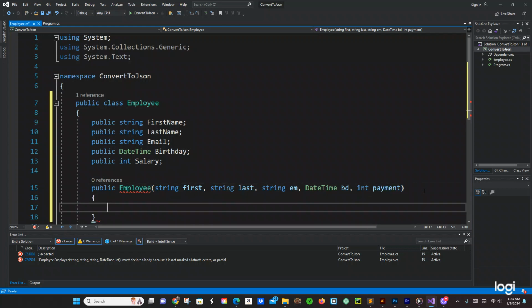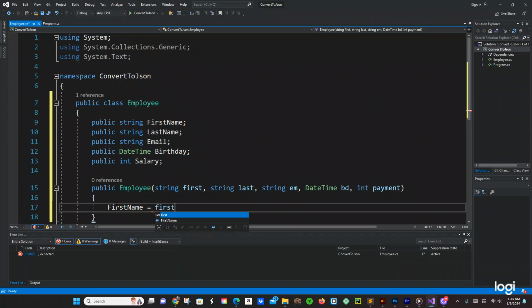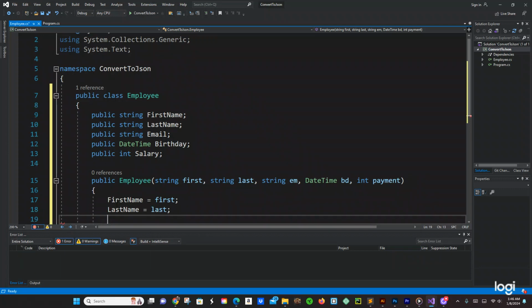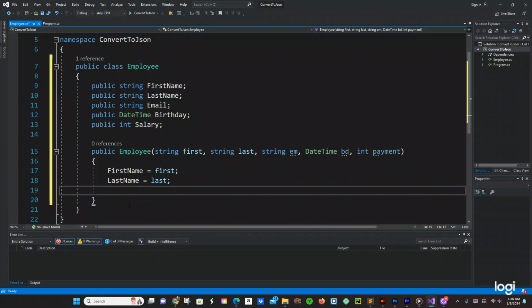Right here we're going to define those. First name equals first, semicolon, and then we got last name equals last. Now we're going to say email equals em, semicolon.